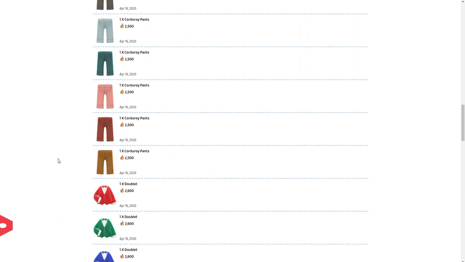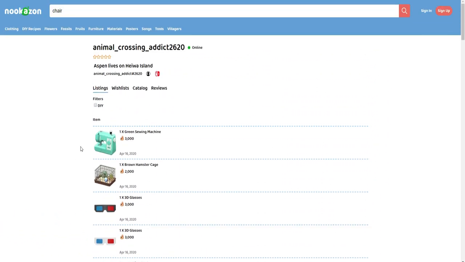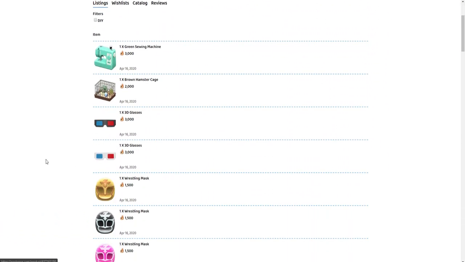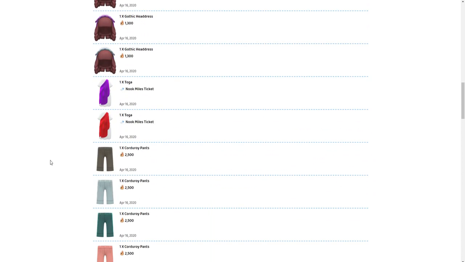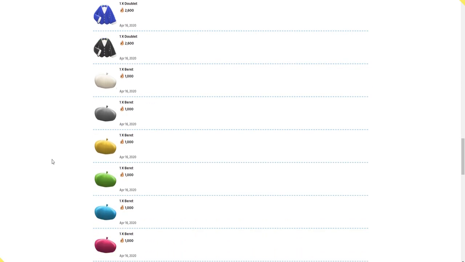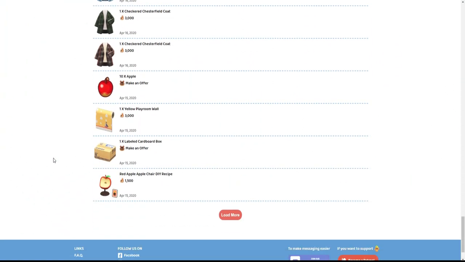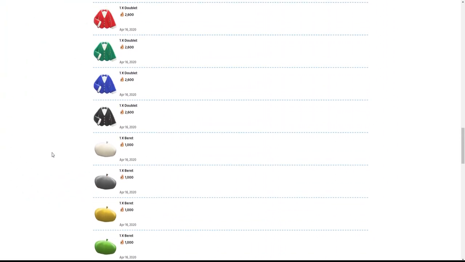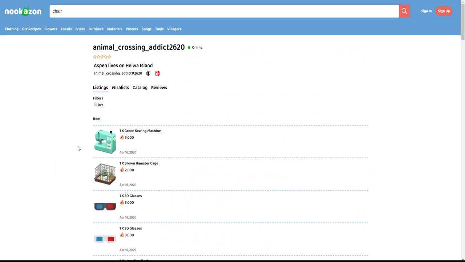So the cool thing about that is if I'm looking for these 3D glasses and I decide that, you know what, I want some of the other things that they have for sale, this person has a lot, by the way, then I can probably strike up a deal to say, okay, I'll get these five things, and if you cut me a deal, I'll get six things or whatever, and you can basically negotiate.